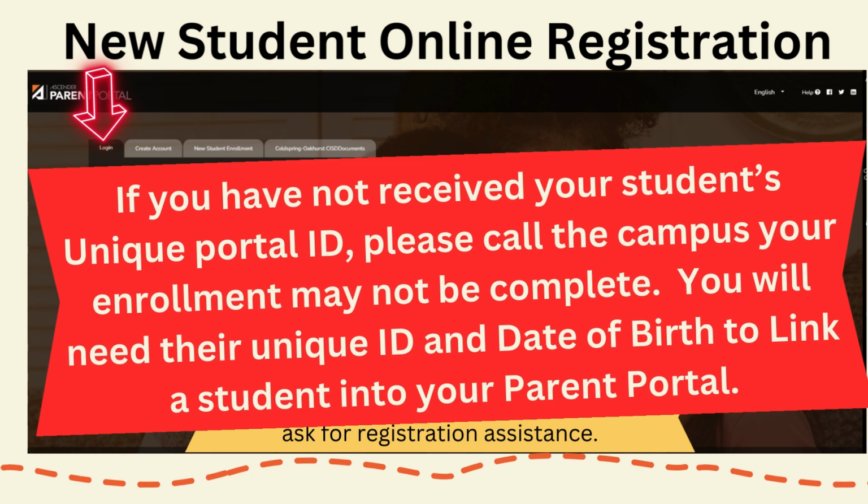You cannot link a student to your parent portal and see their data without first obtaining their unique ID and entering that and the student's date of birth in the link and enrolled student window of the My Account page. If you have not received an email with the required ID, you will need to contact your campus to ask what documentation is needed to complete your student's enrollment.